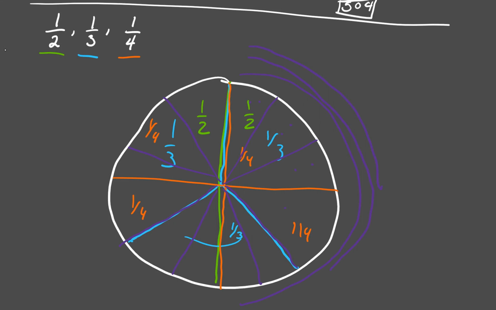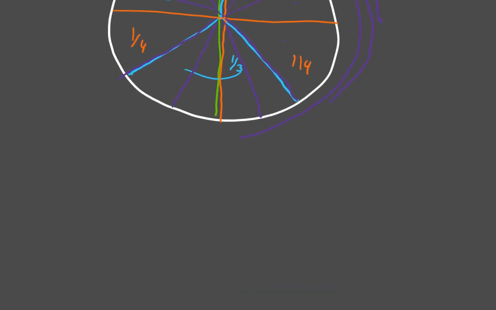So the idea is you have different sizes of pieces, but to get a common denominator, you cut them up finer and finer so that you can have a whole number of pieces that give you those larger pieces from the original fractions. So 1/12, or the 12th, is the size of the piece that I could take some number of those 12ths and turn them into halves, some number of those 12ths and turn them into thirds, some number of those 12ths and turn them into fourths. Okay. So that's how this common denominator stuff works with numbers. Let's do the exact same thing with some arithmetic now.